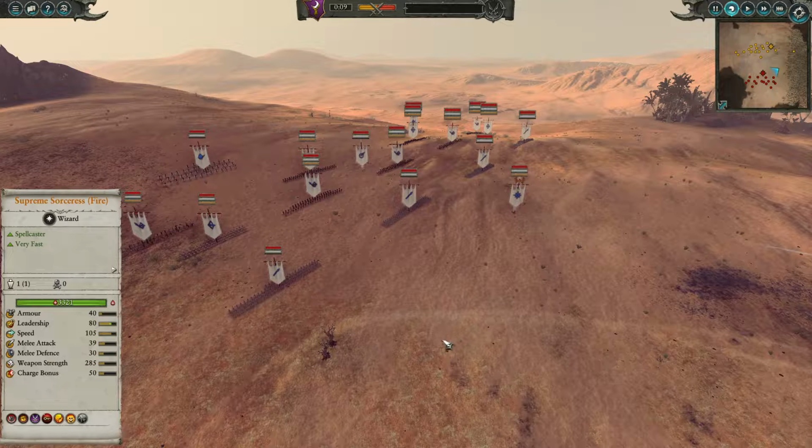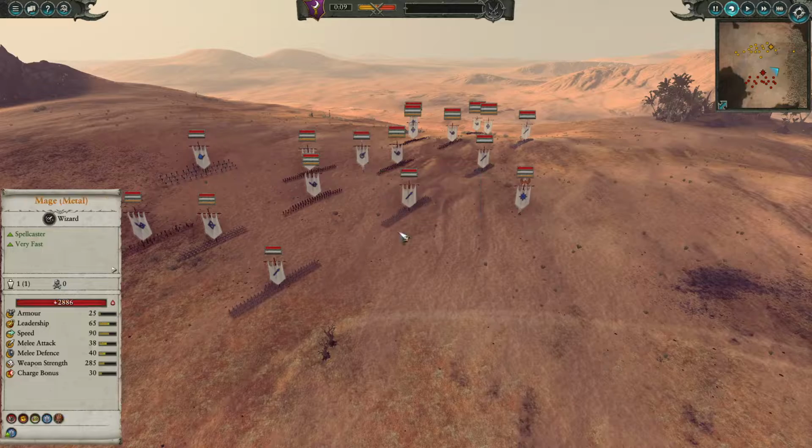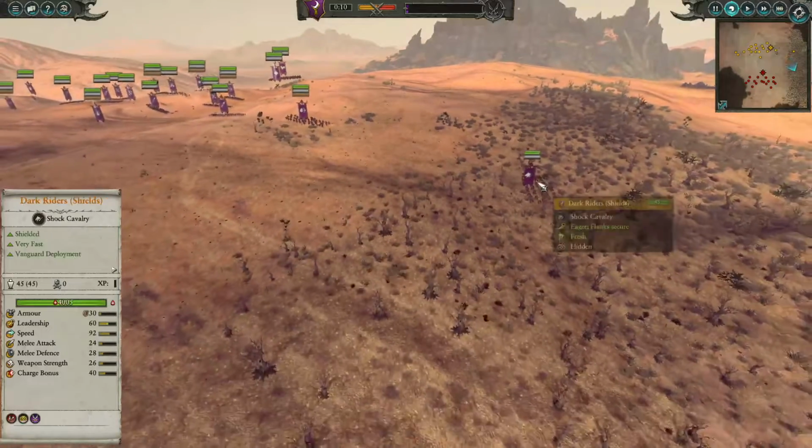So relatively simple here, but I think it can be quite effective if you pair it all up with Plague of Rust. You can overcast that for the -60 here, and it should be very good here from all the range. Coming with the Dark Elves, a little bit more complicated.